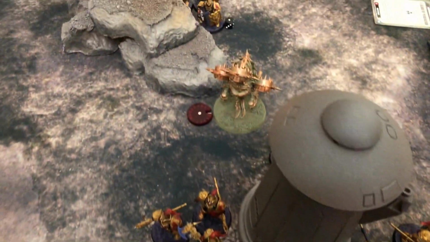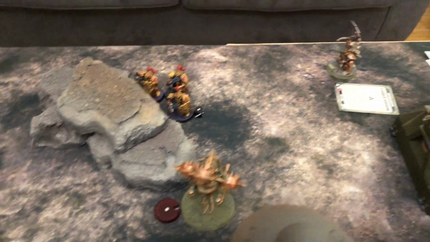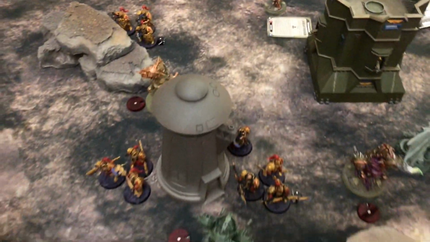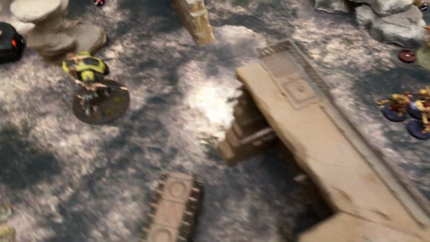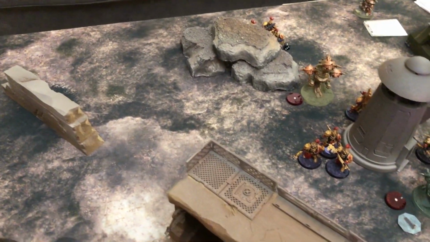This Bloat Drone has moved up a little bit. This Bloat Drone over here has moved up to get in range of these Custodes models, and Typhus has come down in Deep Strike. So that's the movement. Oh, and the Armiger over here has scooted up, eager to join the fray.